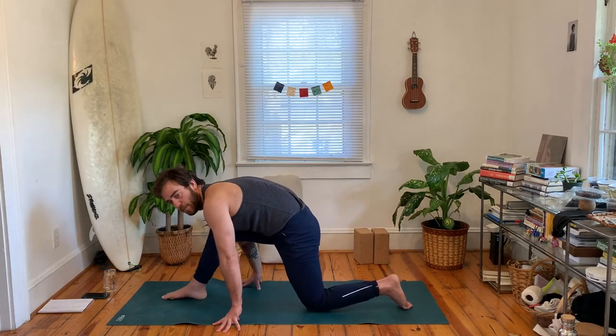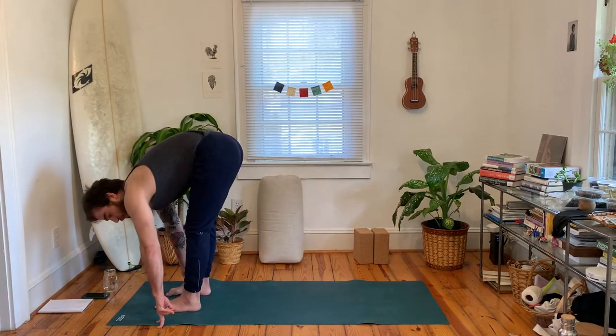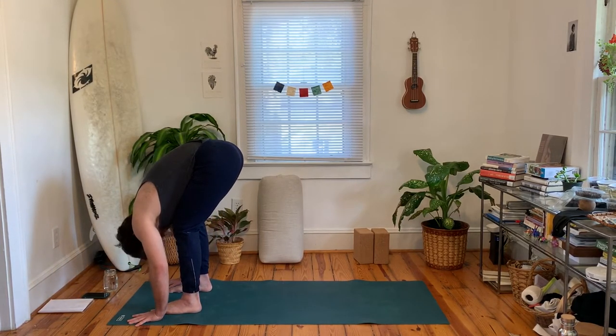Step your right foot to the top of your mat, curl your back toes under, and step your left foot to join the right foot. Inhale, halfway lengthen, lift your heart. Exhale, fold over your legs, bend your knees as much as you need.